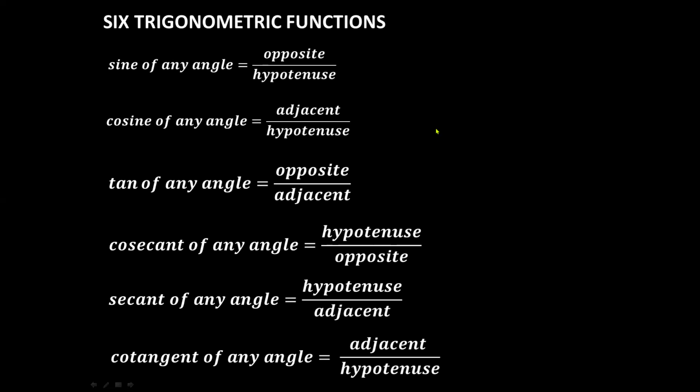Paano natin malalaman kung opposite or hypotenuse or adjacent ang isang side? Depende yan kung ano yung pipiliin nating reference angle gamit ang right triangle. I repeat, ang 6 trigonometric functions applicable lang sa right triangle and accompanied by sum of angle formula including the Pythagorean Theorem. So let's proceed. Tingnan natin yung mga kasunod pang tatalakayin natin sa ating mga slides.